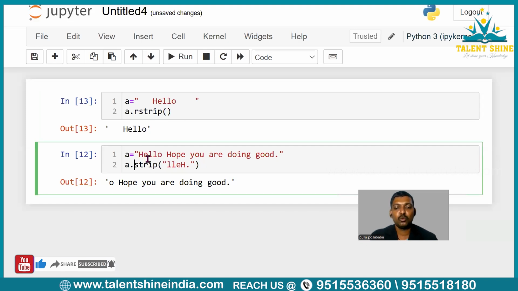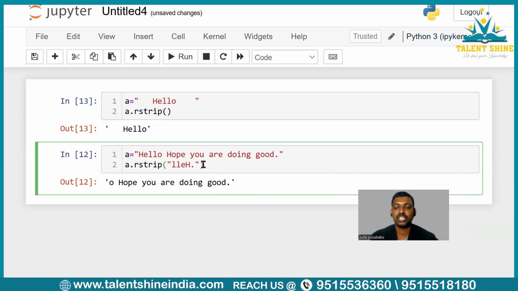Now here also I'm going to use rstrip. Now it does not read from the first character onwards. It moves to the last character and verifies whether this last character is in the passed string. Yes, it is there, so it is going to remove this dot. So in our output, this dot will not be there.